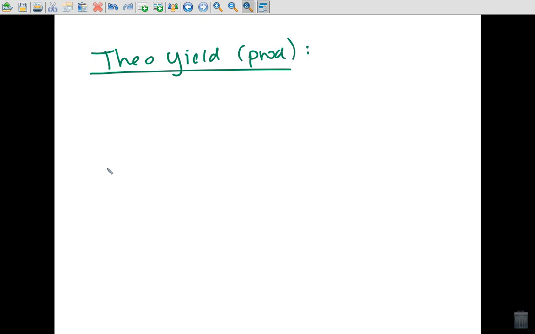Now for the theoretical yield, which is always going to be a product, you're going to start with moles of the limiting reactant. You're going to go to the mole-to-mole ratio, and then you're going to convert either to grams, that's most of the time, so I'm going to put a little star, or sometimes it could be liters. The good news is this is always a theoretical yield step. Moles of limiting reactant, compare it to the ratio, and then turn it to grams or liters.